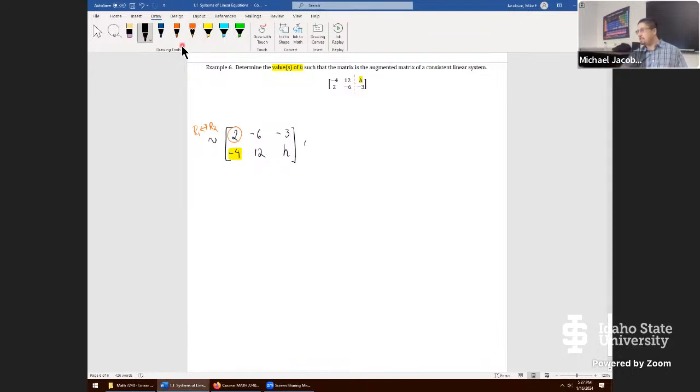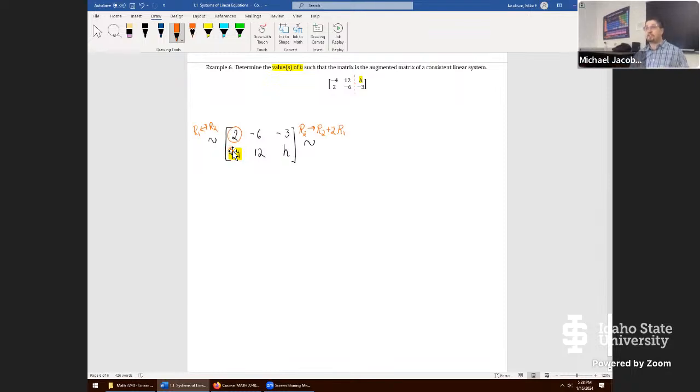So here's our next row operation. Row 1 is just fine the way it is. We need to eliminate -4 there in row 2. Row 2, this arrow is going in one direction, so you can think of it as row 2 gets replaced with the sum of row 2 plus twice row 1. So here I'm just saying double row 1, add it to row 2, and that will absolutely eliminate the -4 down below.